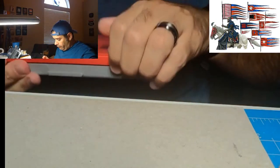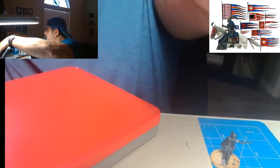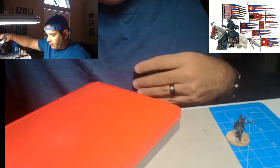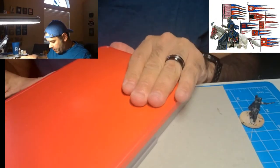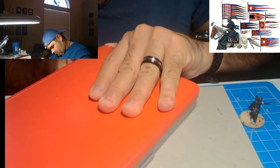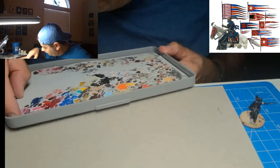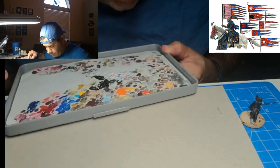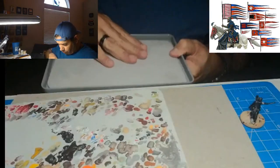Let's pull this out and see if we've got any smell yet. Ah, shit. Let's hold this down and extend this up. This arm is a lot bigger than it needs to be, honestly. But you got to buy all these things sight unseen, you know? The days of buying stuff in stores like that are gone. Regardless of the cost savings. No, nothing there. And we got some pennies down here in the bottom. Still nothing. All right, we're going to peel this back. And we're going to go ahead and put more water on here.